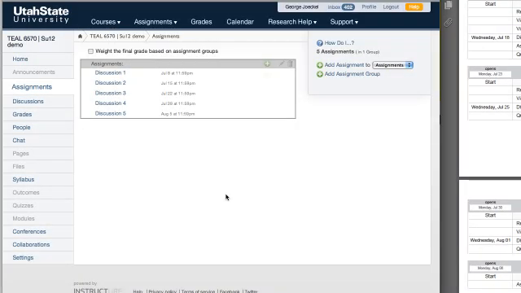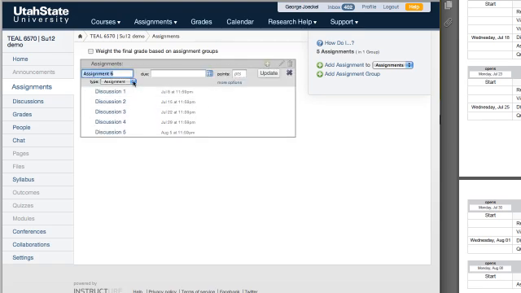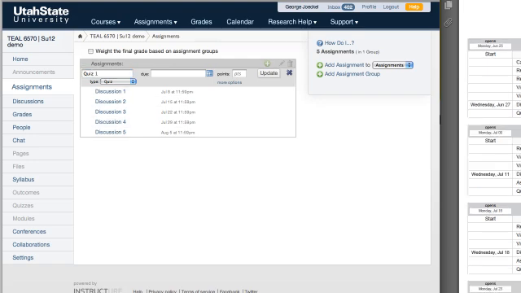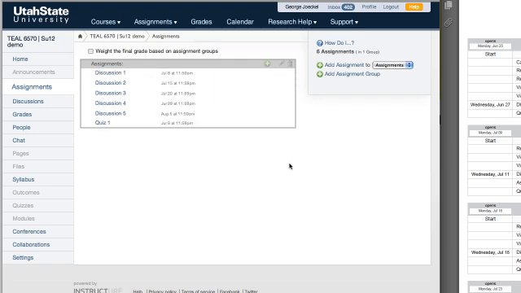Now that I have containers created for all of my discussions, I'm going to repeat the process for my quizzes. So again, I will come in, I will select the type of assignment, which is quiz. I will type in quiz 1. I will grab the quiz 1 due date from my design blueprint, and I will continue that process until I have containers for all 5 quizzes, and then I'll build containers for the 3 assignments.